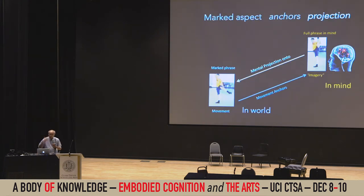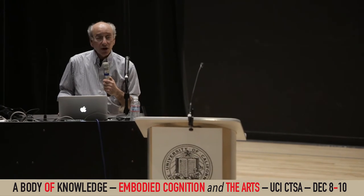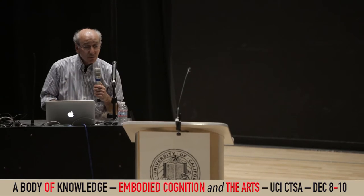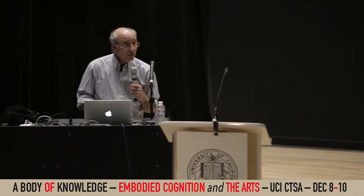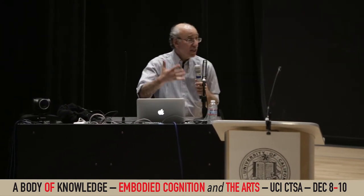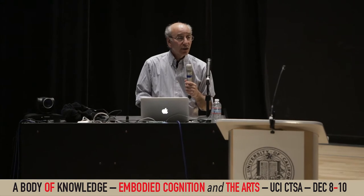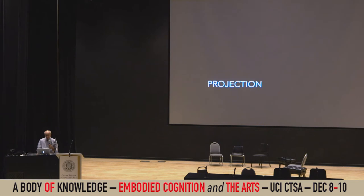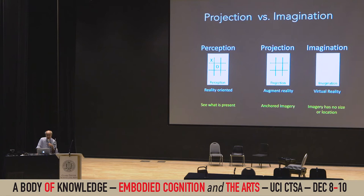Well, you imagine it, and then you have to establish that your idea might work. So the simple idea was that marking provides this underlying dynamic scaffold or support that you could project onto. And what you project onto is the simulation, the big simulation of what you really are supposed to do, although not necessarily the entire thing. So projection is pretty central to the idea of marking.